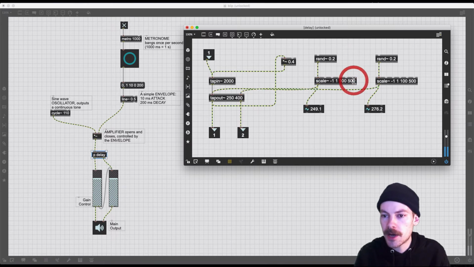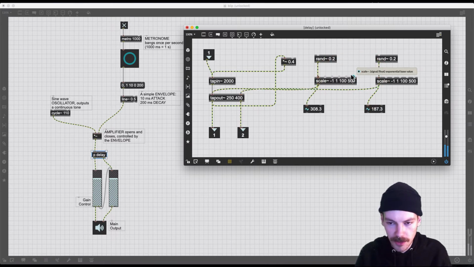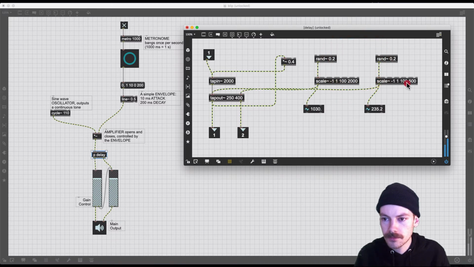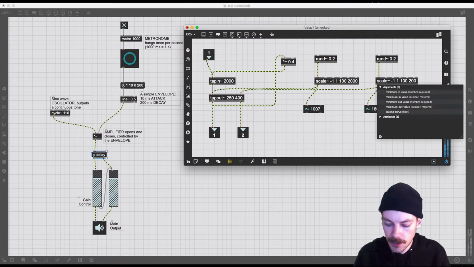And again, it wouldn't be Max if I didn't take it way too far. So let's take this right up from 100 milliseconds up to 2000 milliseconds. So right up to 2 seconds, which is the maximum delay length. And we'll do the same thing here.